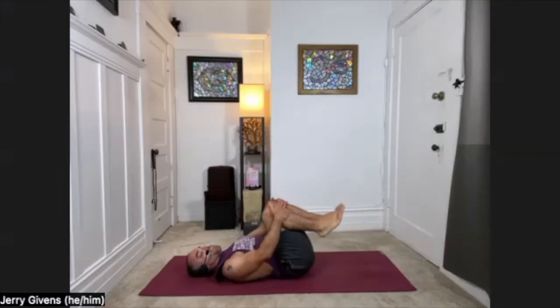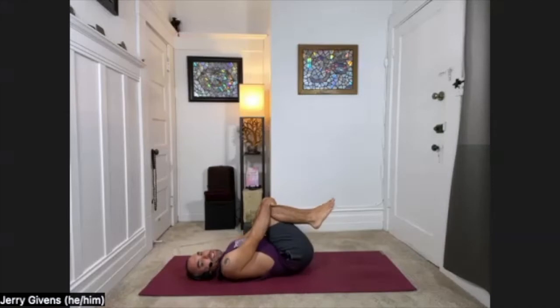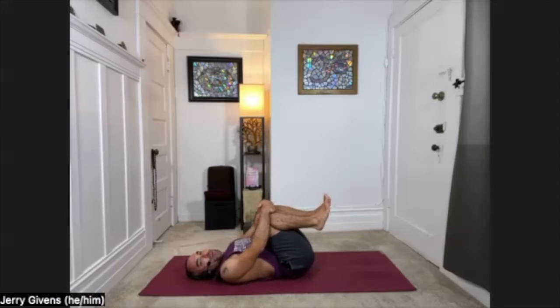And both knees into the chest. You can hug the knees in. Take an adjusting breath. Feeling that energy building in the navel, a little sensation, a little heat. We're just going to do one more exercise to really help bring that heat forward. I know it's a little hot out, but we'll do what we can here, right?